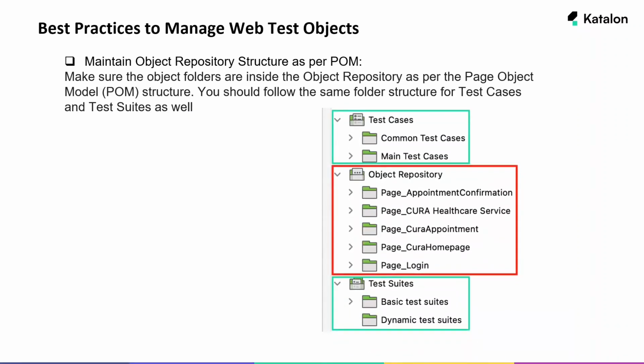If you see an example below, this is my object repository and all the elements present under confirmation page are stored under folder called page appointment confirmation. All the elements or objects under login page are stored under page underscore login. All the elements that are available in home page are stored under home page folder. So this way you need to maintain the page object model folder structure.